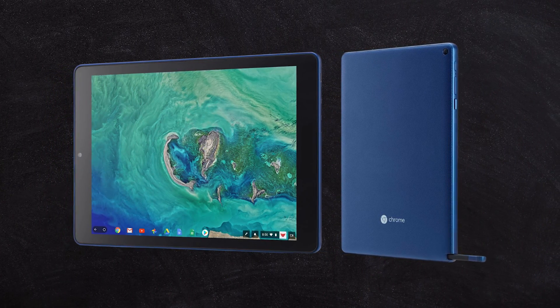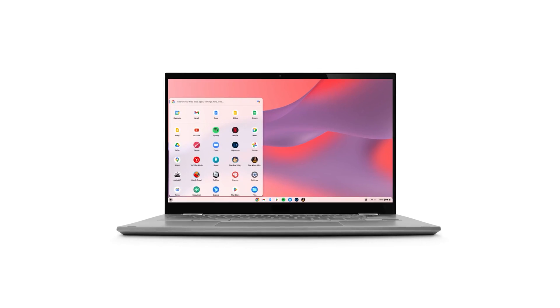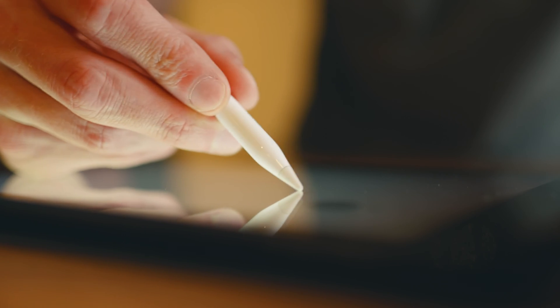Don't discard Chrome OS on a tablet though. It works pretty good with styluses. It's built for touch input because most Chromebooks are touch right out of the box. I haven't tested it myself personally, but I do have high hopes for the experience of running Chrome on a tablet. I've run a Chromebook for many years, and I would often use my Chrome Pixelbook in tablet mode — meaning I'd flip over the screen and use the touchscreen. It allowed me to use a stylus, a pen, I could draw, I could type with it, and I really liked using touch input for just about everything.